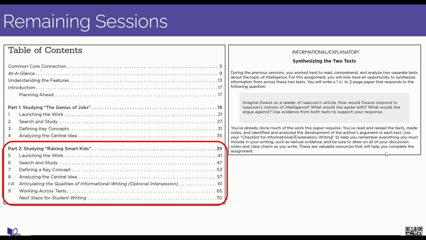As always, you can consider what next steps might make sense for your class at this time, whether you'd like them to do some editing and revision work with this piece, or whether they might file them away for use in their portfolios.